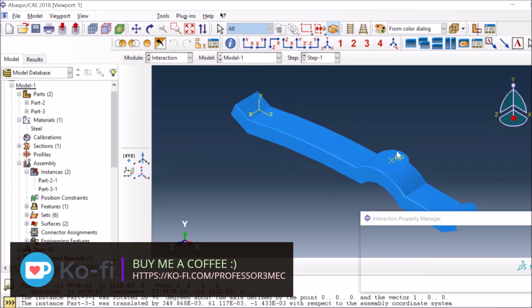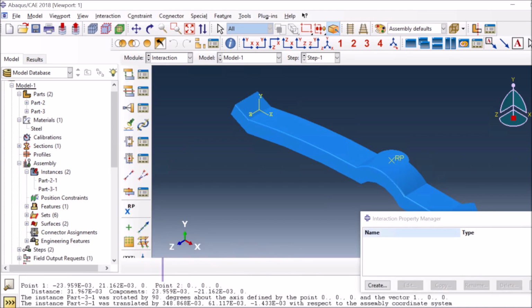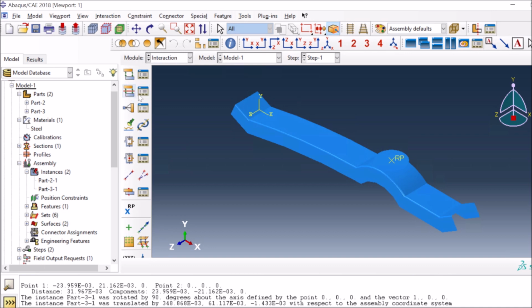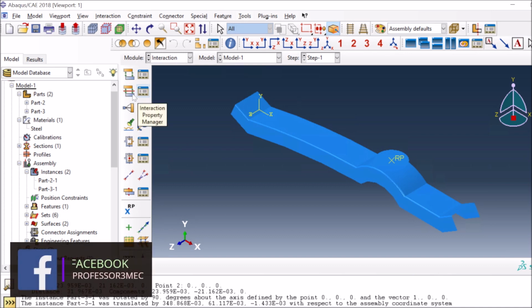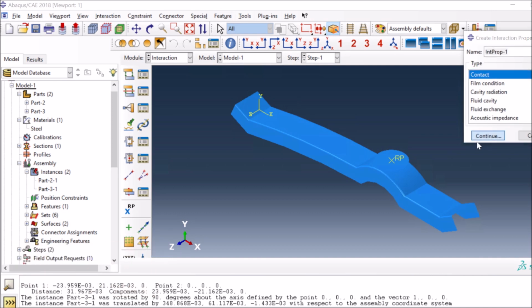For interaction, again, we need to define the interaction between the two. So we need to first define the interaction properties. You can go here and define them. We need to define the contact properties. Press continue.